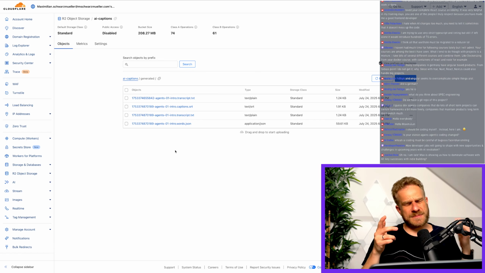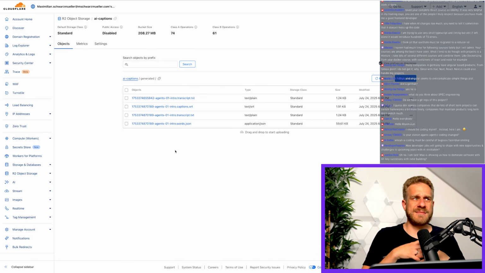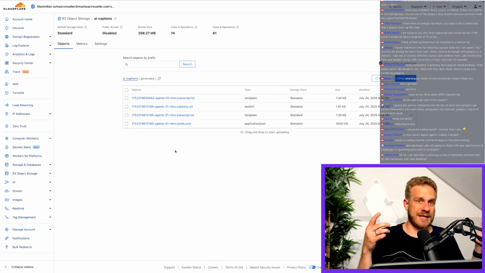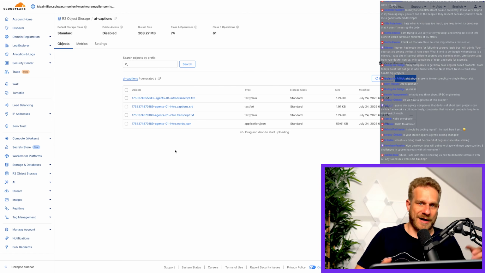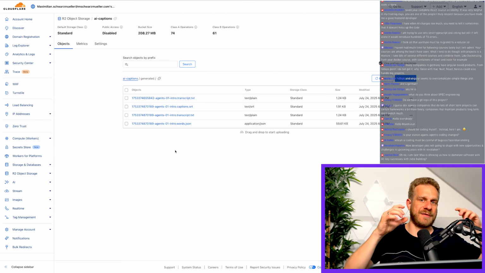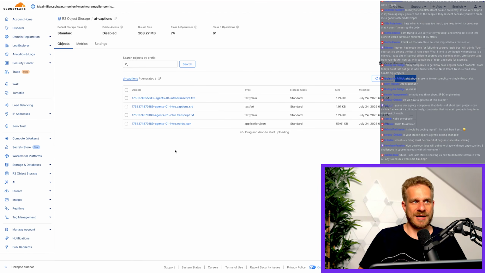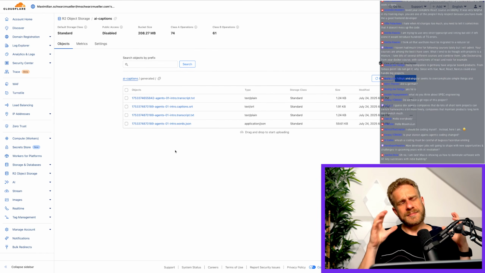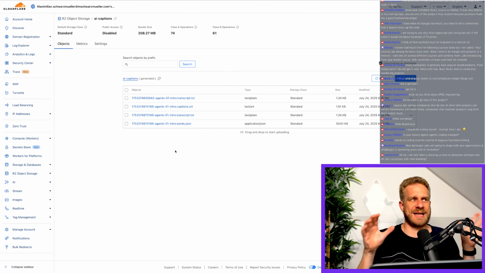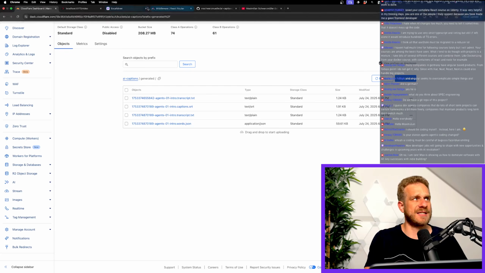Now we could try to incorporate the user ID in those file names. That might not be a good idea for various reasons. One reason simply also is performance. It's not a good idea to always query all files on Cloudflare to filter out the files that belong to one specific user. That is not what Cloudflare is optimized for. And you might not want to put any user data into Cloudflare anyway. So that's not the solution I want.